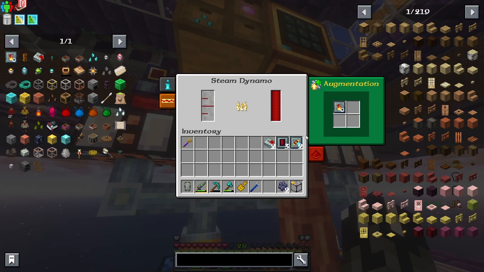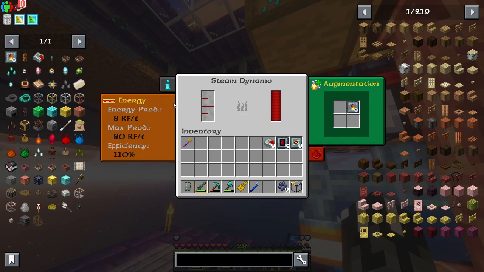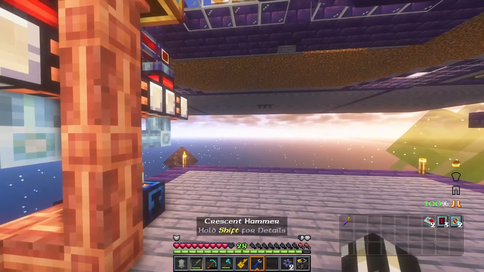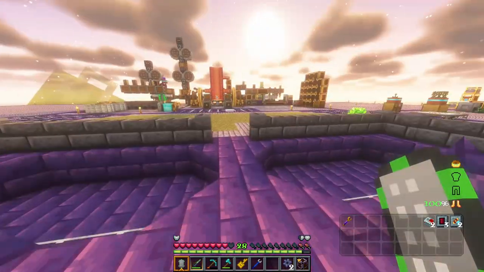Okay, so that's kind of good, because then that means when I want to augment these, that's fine. So it's got 110 efficiency. Without it, it's 100. All right, so it does give it 10% more efficiency. All right, so I need three more of those. Oh, no. So I need more plates.